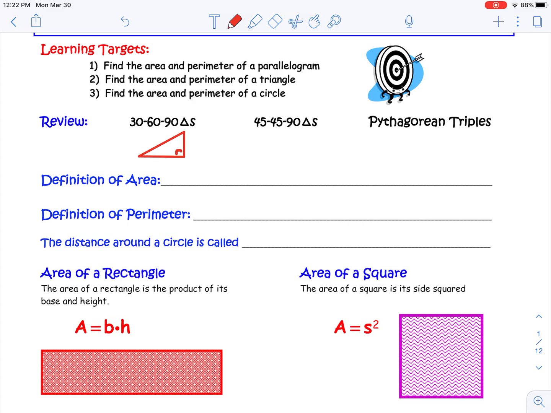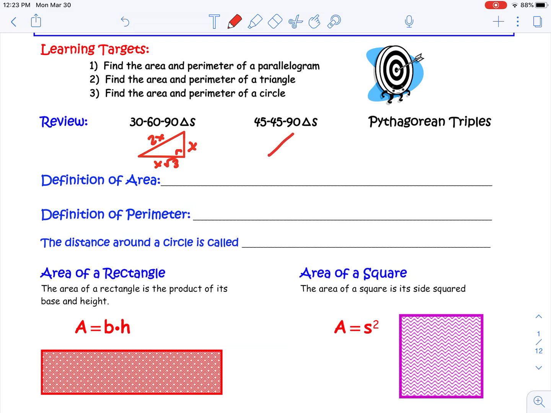One of the first special right triangle rules that we learned was the 30, 60, 90. A 30, 60, 90 triangle, if you remember, has a short leg, a long leg, and a hypotenuse. To move between these different sides, there was some scale factor that we had to learn. For example, to move between the short leg and the hypotenuse, the factor of change was a factor of 2. And if we're going from the short leg to the hypotenuse, we're going to multiply by 2, because we're going from small to big. If we're going to go from the short leg to the long leg, again, we're going to multiply by the factor of change, which in this case is square root of 3.